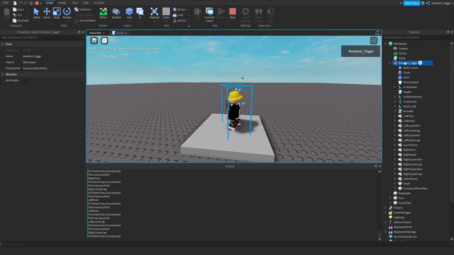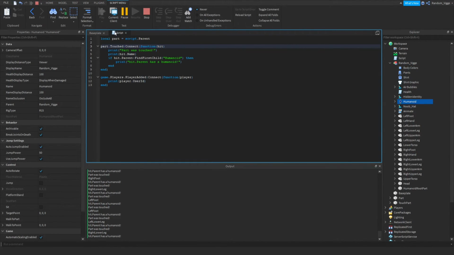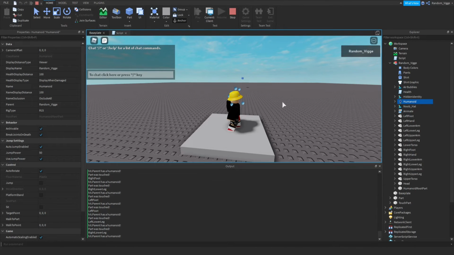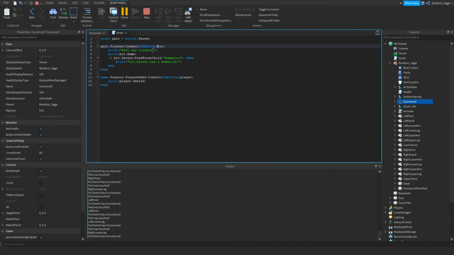So if character find first child, and find first child is just a way to try to find the child inside of wherever you have right there. So it finds the child inside of the hit parent in this case, and it's gonna look for something named humanoid. And as you can see, the name of the humanoid is humanoid.